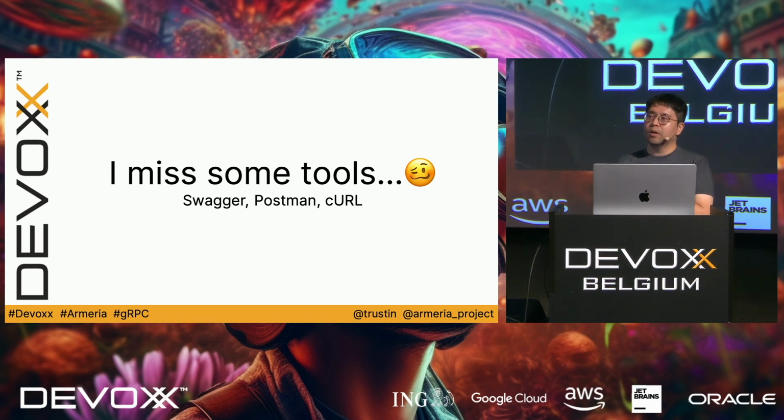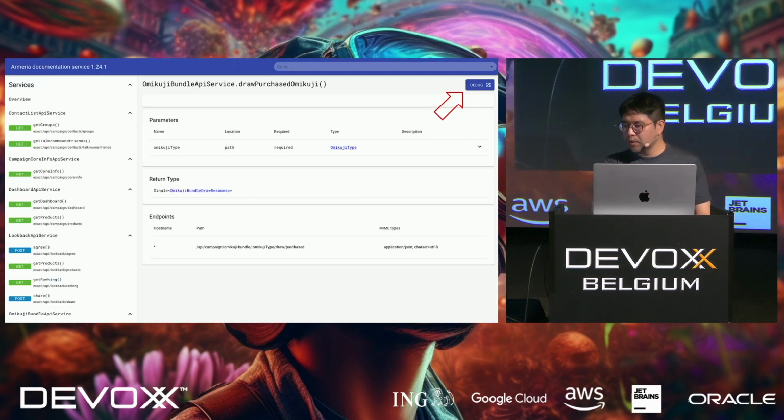There are some ways to do that, but not all gRPC servers have that. So in Armeria, we provide a web-based GUI, which is called the documentation service.